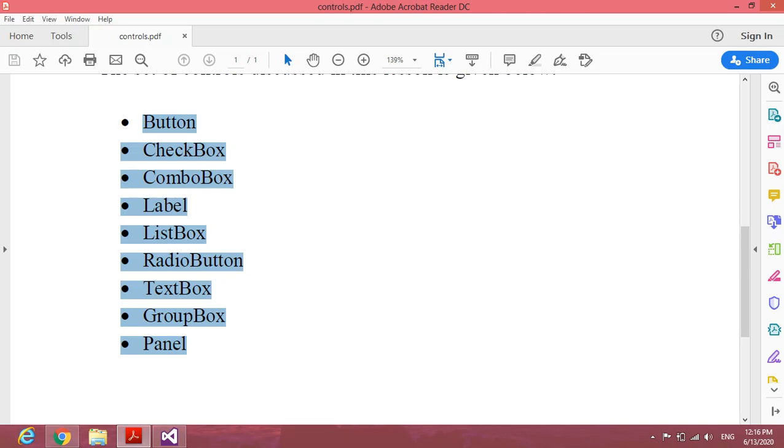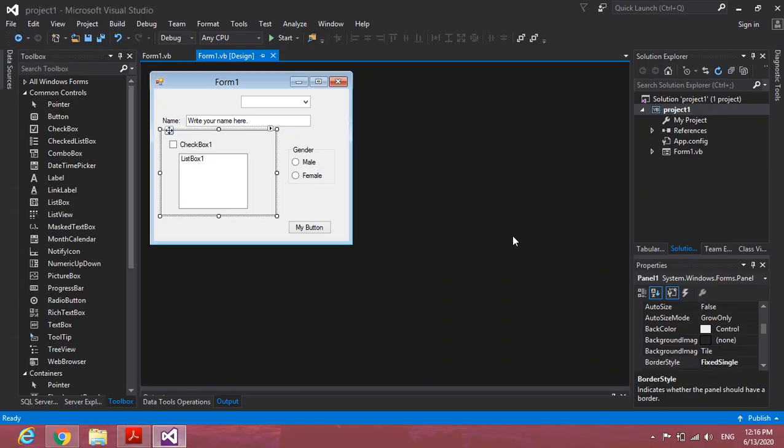I did not discuss each and every property related to each control. Discussing each of them is useless. When you develop your applications of your own, you can simply experiment and learn. You can Google and learn. Okay, so we do not have to waste time to discuss each and every property, as well as we are not going to discuss each and every control. Okay, when you do your own projects, you can learn them by yourself.